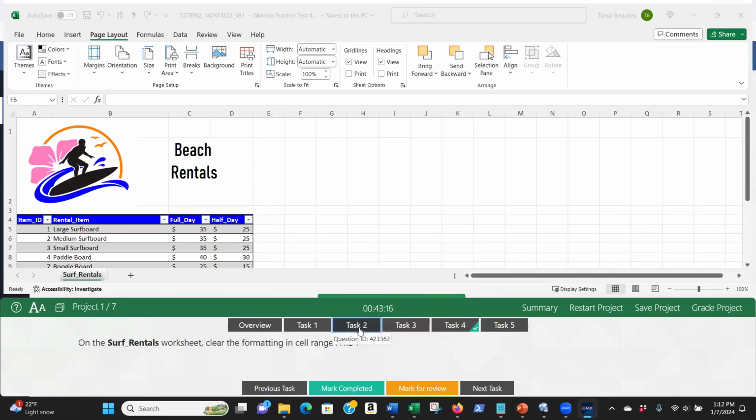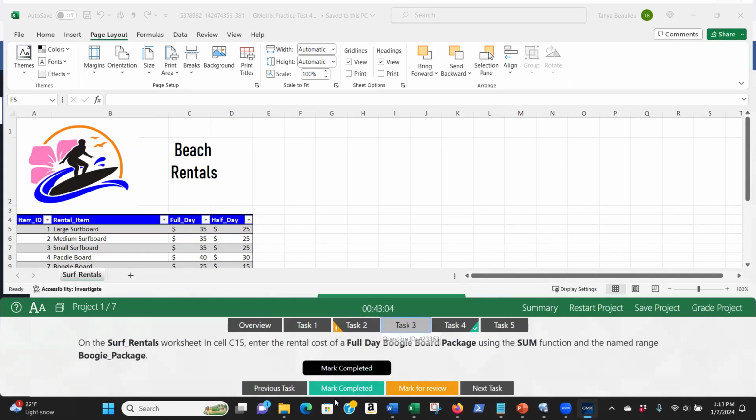If there's a particular task that you're not sure how to do, you can go ahead and mark it for review. You can see you get a little tag over on this side. If you have a task that you attempted, so you completed it, but you're really not sure, you might want to come back and have another look at it, you can actually mark it for both.